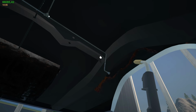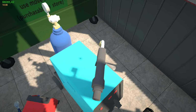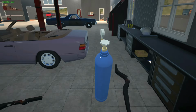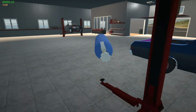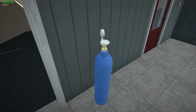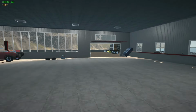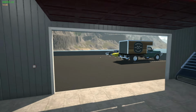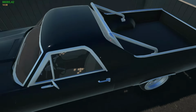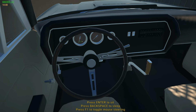Can we weld it up on the one side? You know what? I think my gas bottle is probably empty. Finally. I was wondering when this was going to happen. So guys, this is going to require me to go and refill this thing real quick before we can continue welding. Let's grab the Alchemachino. We haven't driven it in a while actually, so let's just go ahead and do this real quick.